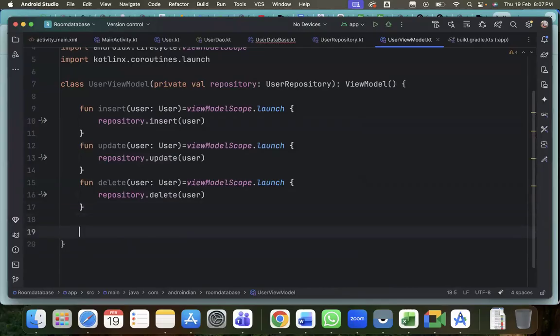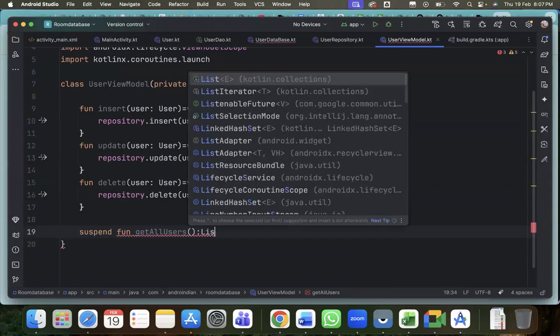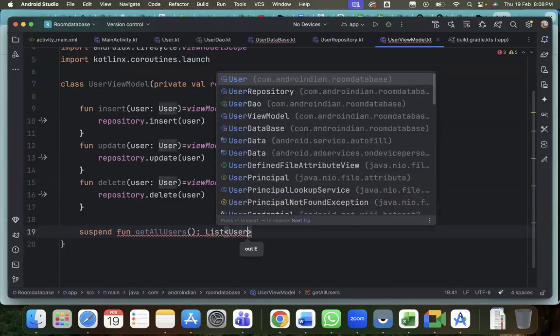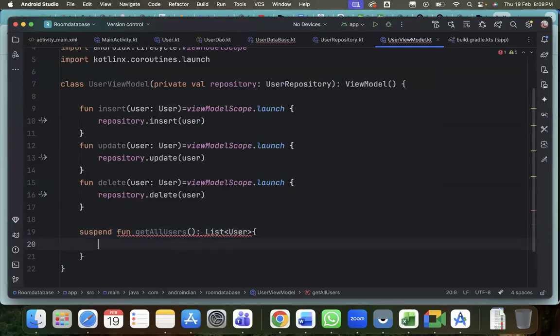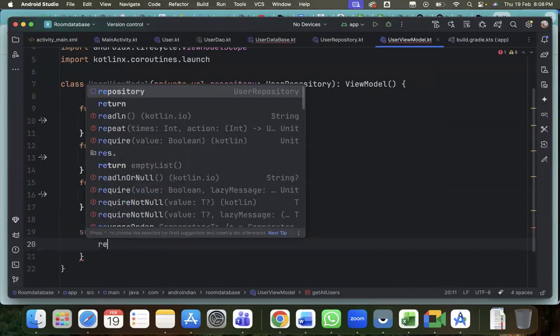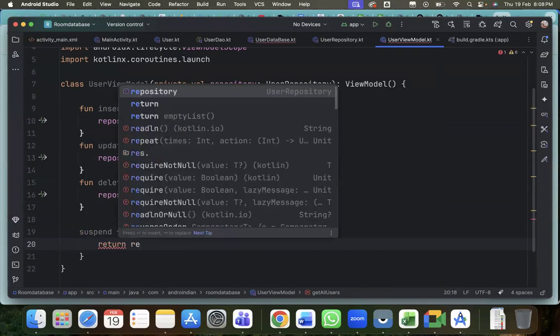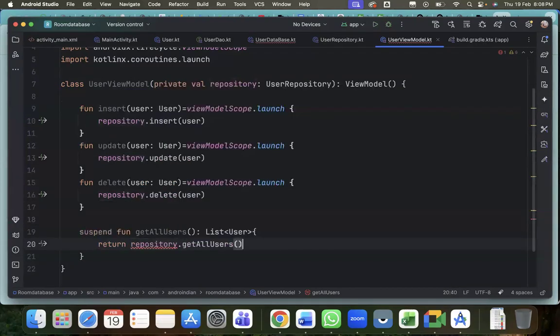Then suspend function, that is getAllUsers. GetAllUsers, colon, that is the list of user. So here for this, return repository dot getAllUsers.